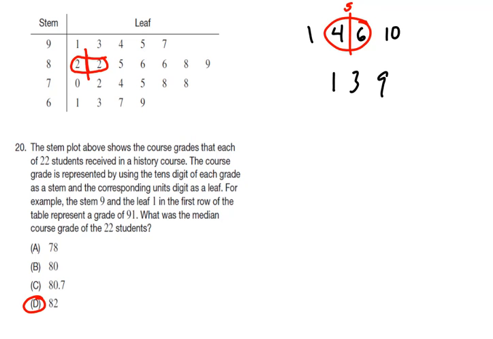Now, you have to be really careful when you count these numbers. So for example, if we were counting from the top down, we would start here. We would have the first number, so that would be 1, 2, 3, 4, 5. Then we go down to the 80s, 6, 7, 8, 9, 10, 11, and 12. So in this case, whether we counted from the top or from the bottom, we would still get the same two numbers that we need to find the average of.